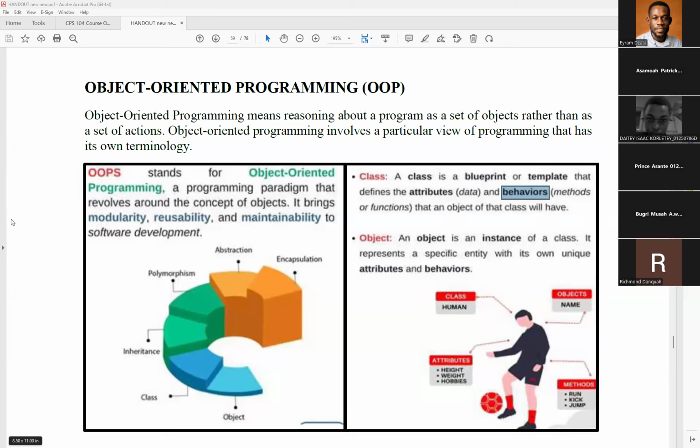Then it says here that an object is an instance of a class. If we say something is an instance, what does it mean? Instance simply means it's an example or an illustration or a case of the class.